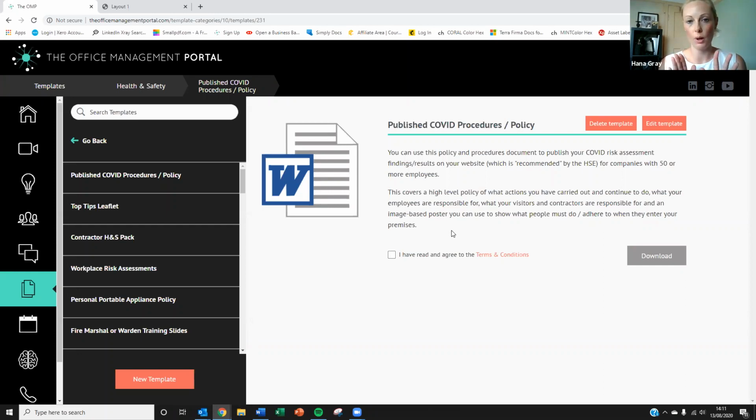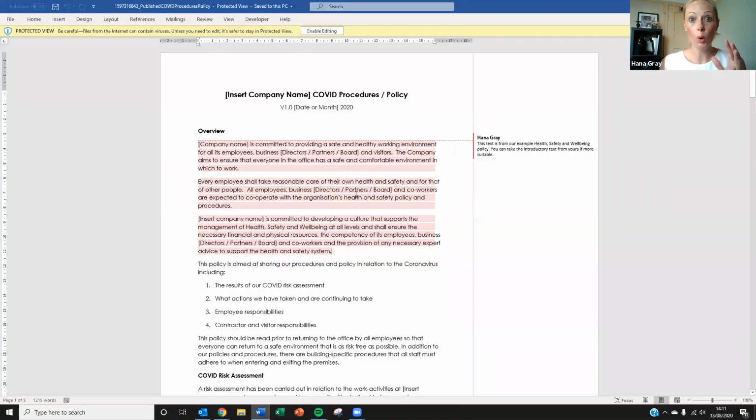assessment. Don't go putting that online, because I just think you're opening up a big can of worms for staff to come to you and say, you haven't covered this, you haven't covered that, and so on, because it's so speculative. People have got so many different opinions on it because it's such a personal thing to everybody. So don't put your risk assessment online. They want you to share your findings, the results of your risk assessment. That can be something as simple as your policy and procedures, and this can be in turn the same document that you send to all your staff before they come back to work, or if they're already coming back, you say these are the procedures that we have set out, the actions that we've taken, the risk assessment results, and what we need you to do now in order to keep everybody safe.